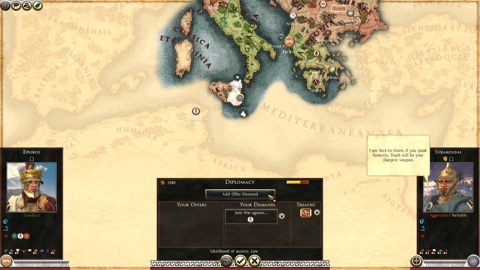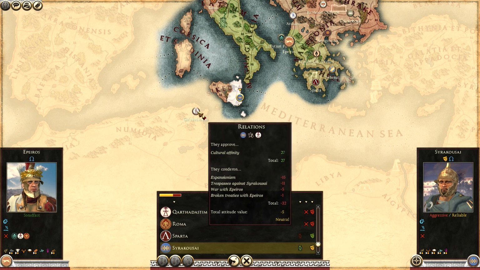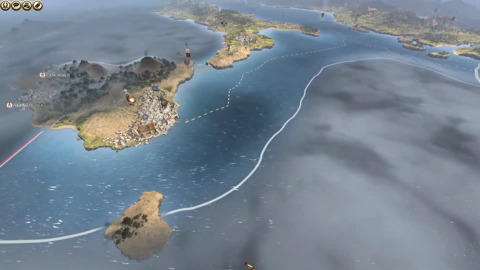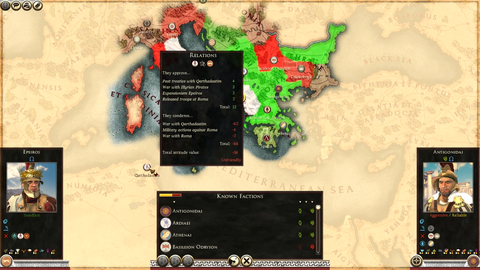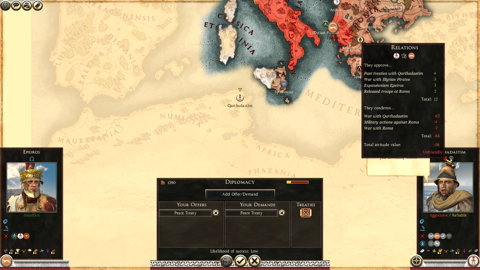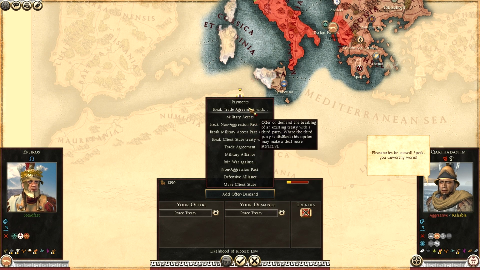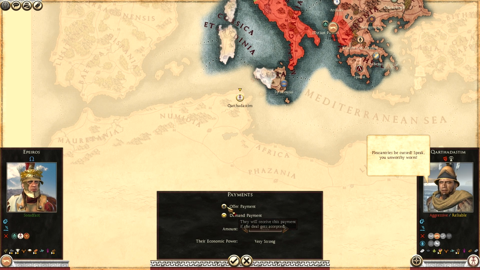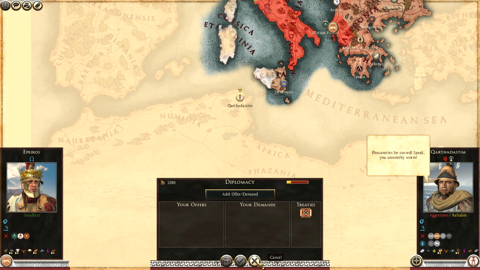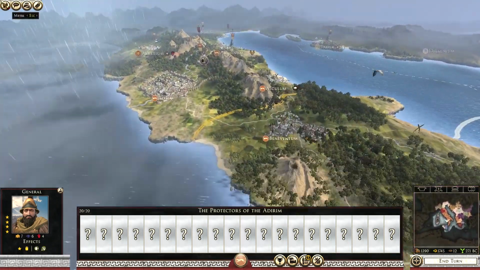Can you join once? Military access. Only military access now. What is your relationship with Carthage? Neutral? Oh my god, that's bad. Can I also get a siege pact with Carthage? No. They hate our guards. No, they don't hate us that much. So, give them some money. Offer all the money. I don't think that is happening. Let's end the turn and see.